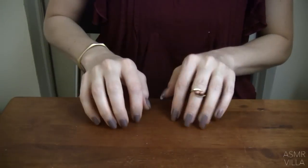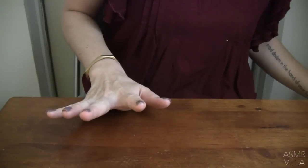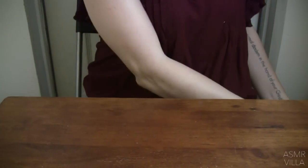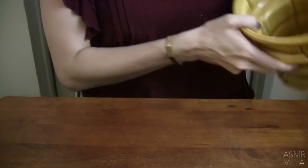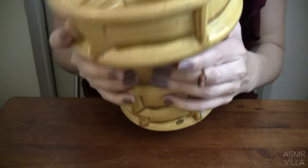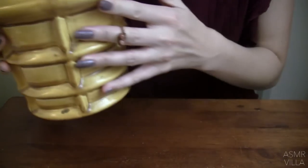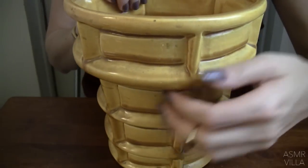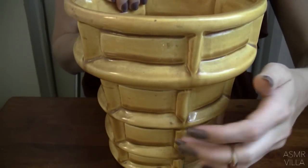Next, this is a really interesting pot holder. I'm sorry, not pot holder. A pot that's a flower, like flower holder, I guess you could call it. Like you put your plants in. Sorry, it's a little dirty at the bottom, but it's really because plants were in there. The pot.